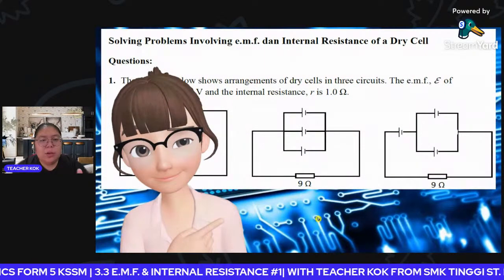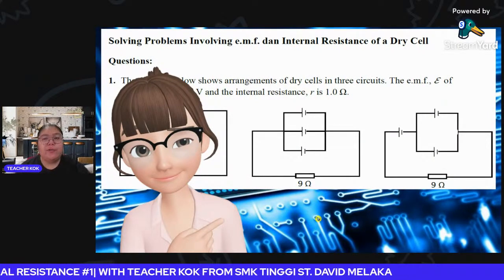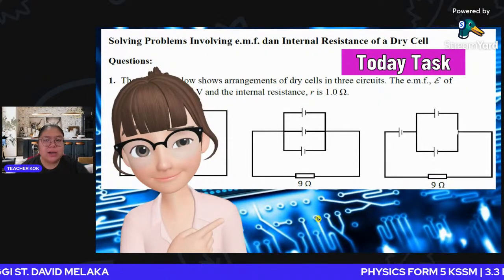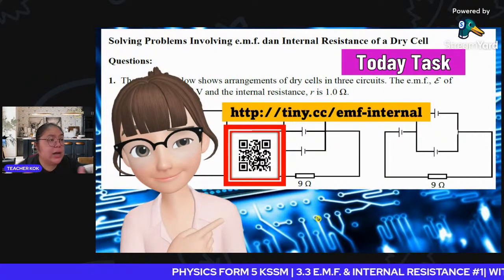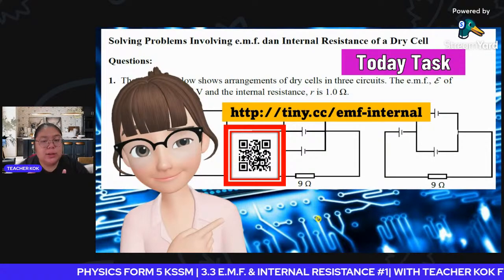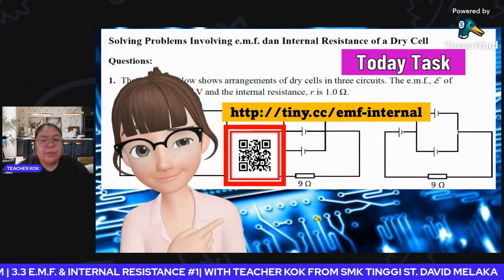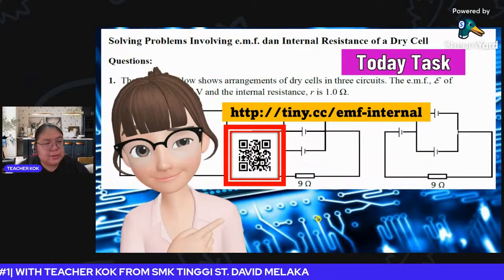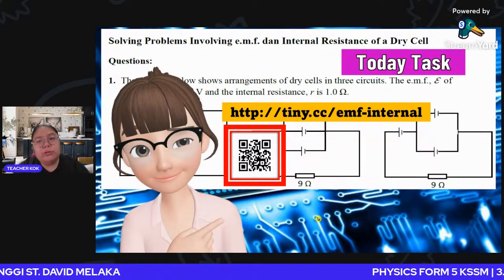This one is on the homework you need to do. I already shared it in your group. If you cannot receive any info about this exercise, you can go through this link. Some students are just using a handphone, is it? You can scan the barcode, after that you can get this exercise. For my students, you can download it through Telegram and solve it. This exercise we discuss in tomorrow's lesson.